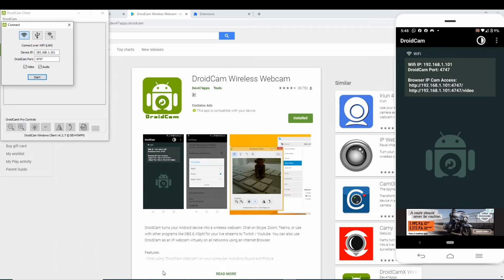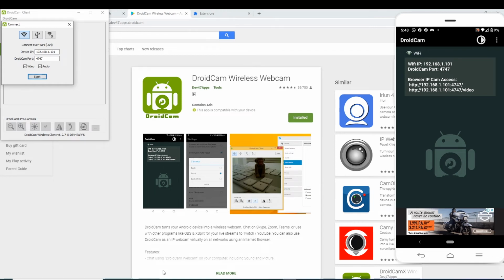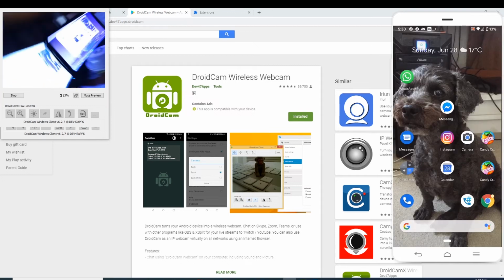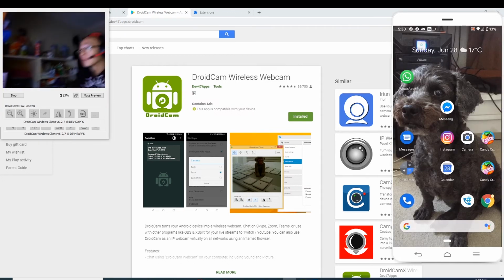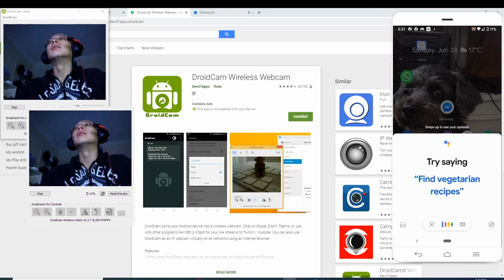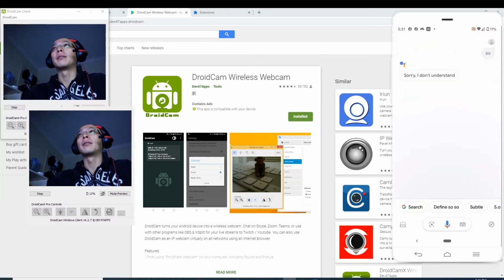So on your phone, open the DroidCam app that you just downloaded as well. And you want to input the details from your phone into the fields here in your desktop client, or your PC client, and there you have it. So now the computer will be able to detect your microphone and headphones separately.